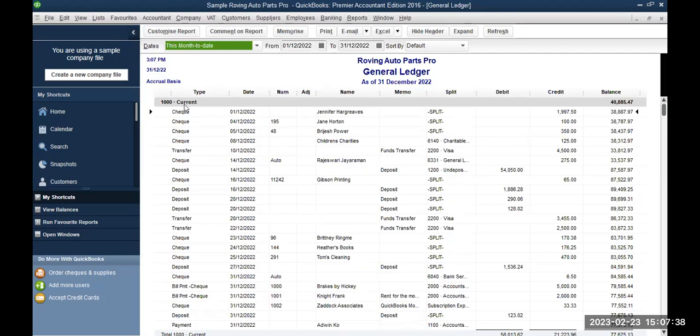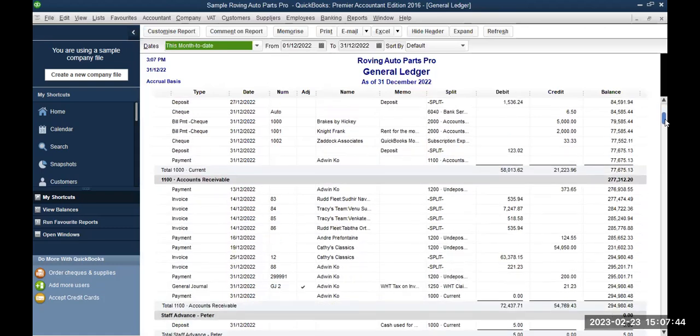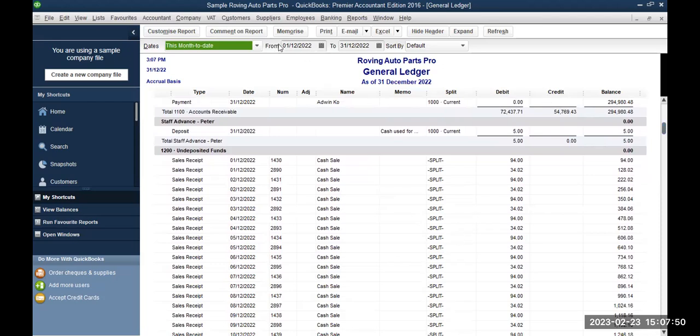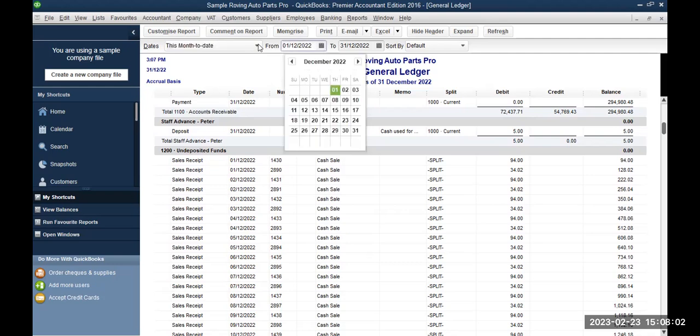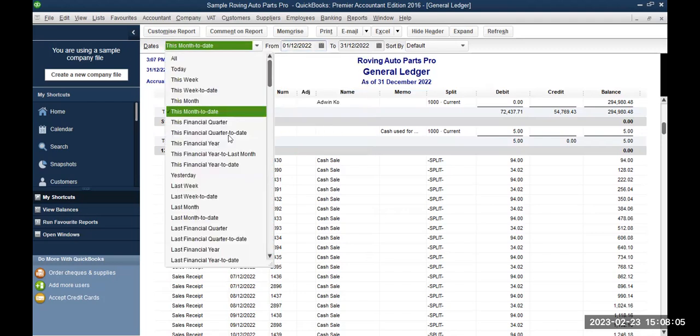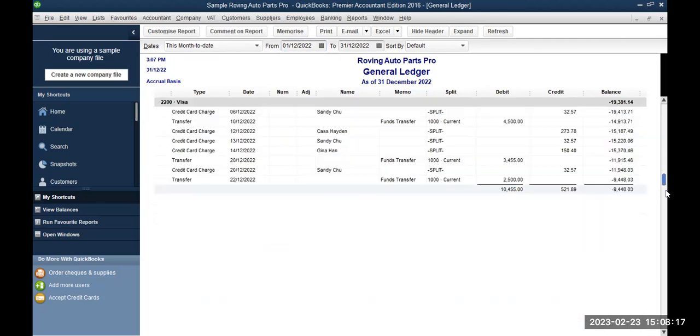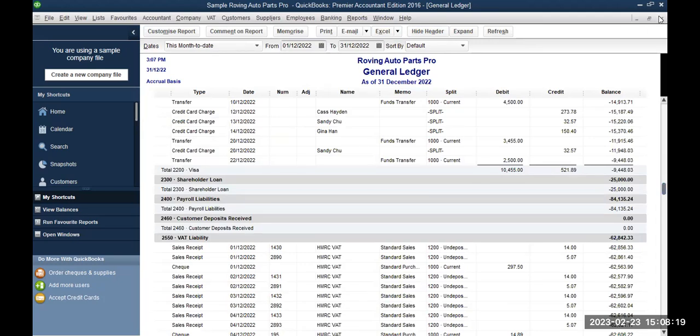It shows, for each of the accounts, all the transactions that went through it. For the bank accounts, all the transactions that went through. For accounts receivable, what went through, the deposits. Also, you have to be careful when you're working on the general ledger. As you can see, this is only showing December. If I want to send the general ledger for the whole year, I'll have to choose a period. I either come here and say this financial year, which gives me the whole 12 months, or I type in from the 1st of January. So choosing the period is very, very important. But that is how you get your general ledger. You can export this to Excel as well to share it forward.